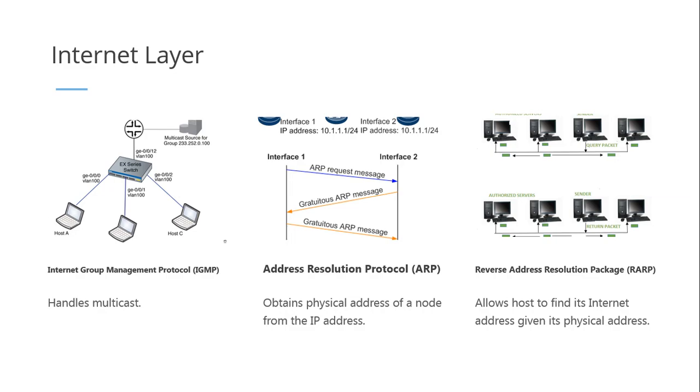ARP. Remember, when we connect to the internet or to a network, we must have both a physical address and a logical address, or we must make a physical connection and a logical connection. As such, we also have two addresses, our physical address and IP address. The physical address will be our MAC address, and our logical address would be our IP address. The MAC address found in each machine is actually unique and unchanging. An IP address could change, could be dynamically allocated, or could be statically allocated as well.